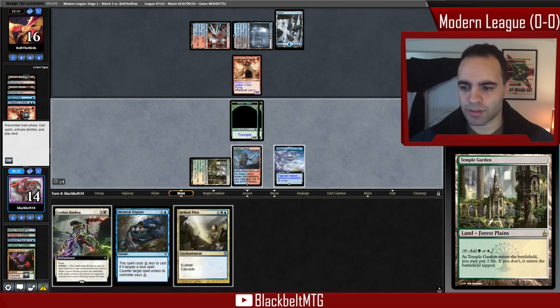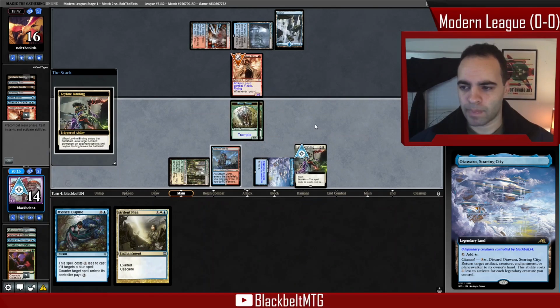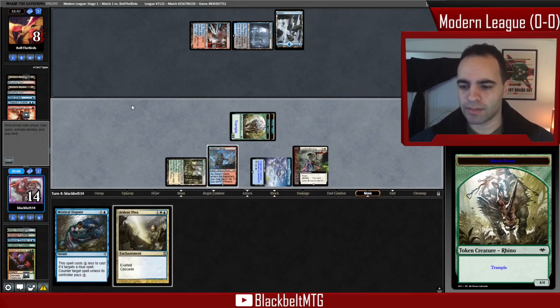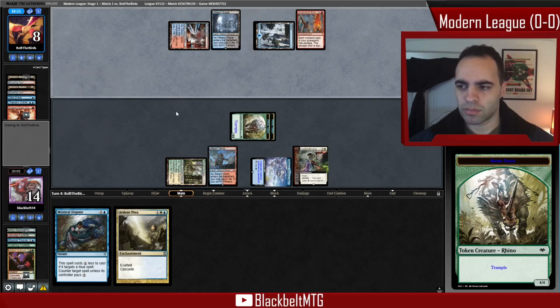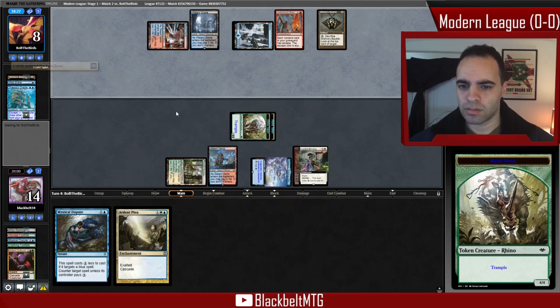I think I need more Rhinos. I think I'm going to just bind this DRC so it can't keep getting Surveil triggers. And then let's see what he does here. Draw cards with Bobble. It's fine, I think. Not sure what he would be looking for.